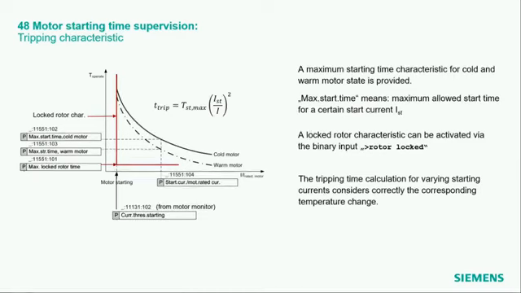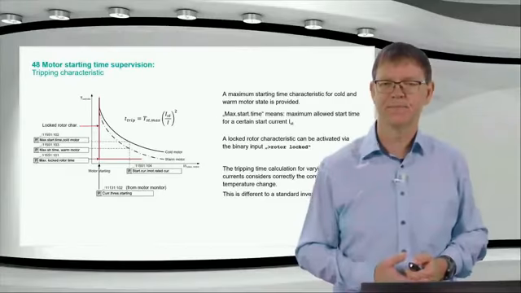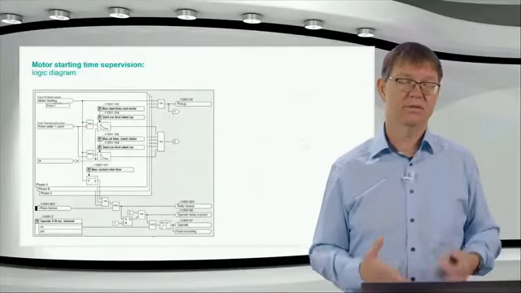Okay, the tripping time calculation here, as we do it here, considers also varying current. So if the current goes smaller or bigger, this is considered because we make a kind of integration for the temperature in order to consider it in a most proper way. So it's not just an inverse time curve and I go just there. So if I go here and then the current becomes bigger, then I cross this line and I trip. No, we make that in a little bit clever way to describe in a better way the temperature situation in that sense here. Good, this is different to the standard time.